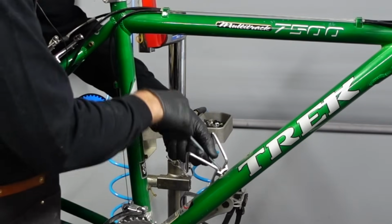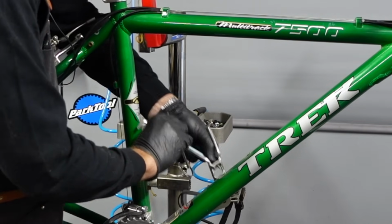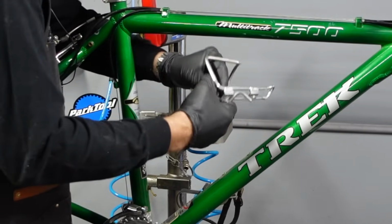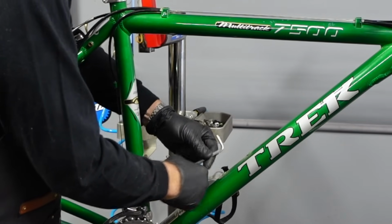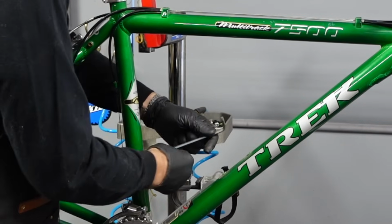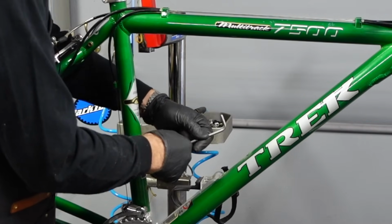I like to take the accessories off the bikes too. I'm refurbishing this one to be sold. This isn't a customer tune-up bike. Although I pretty much do the same thing with my tune-ups, you know, the tune-up service, as I do with my refurbishing. I just kind of really have a holistic approach to the bike.